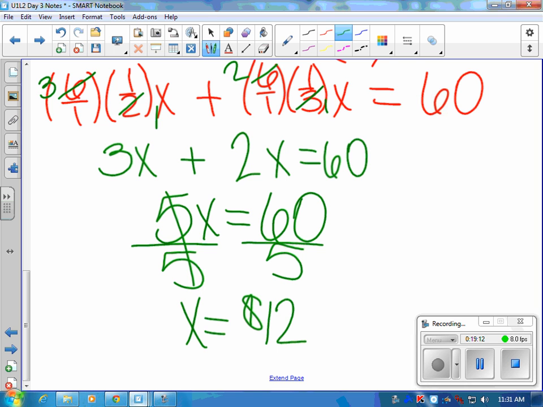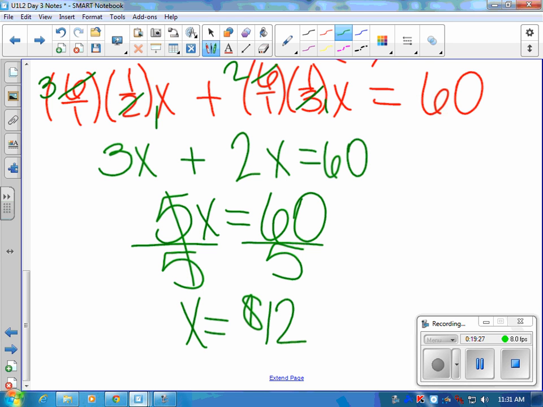We got the exact same answer both ways that we did it, and you can pick whichever way you think is easier. You need to make sure that you have this written down on your paper. I didn't write it down for fun. I wrote it down so that you have 2 methods to see that you can solve this problem.